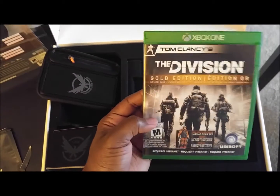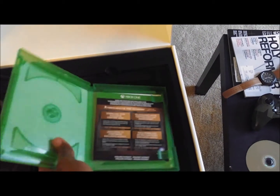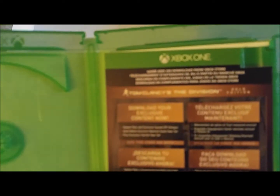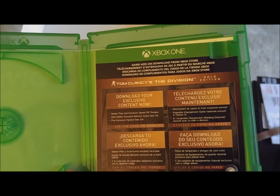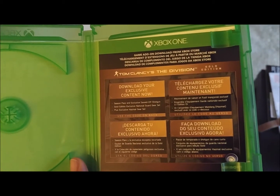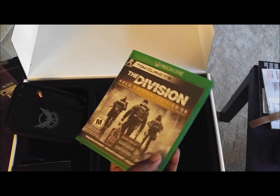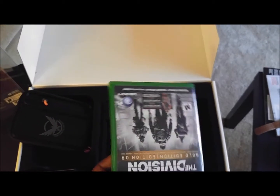Underneath you have the actual game, the Division. You get the gold edition. What is the gold edition? Those of you who don't want the collector's, when you get the gold edition, you get the season pass, a sawed-off shotgun, National Guard gear set, and a hazmat set. And it has a code on the back. It also comes with a 7-day Xbox Live trial.